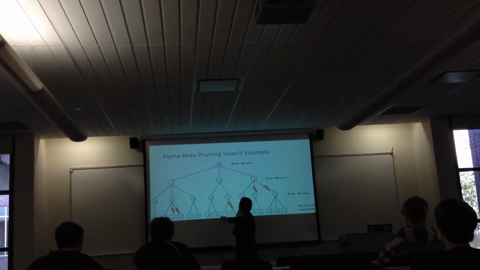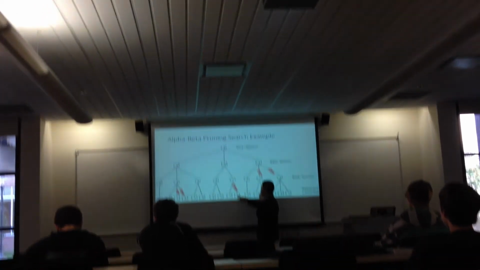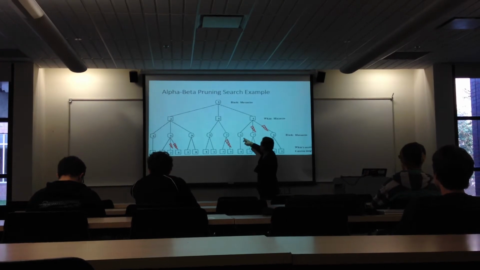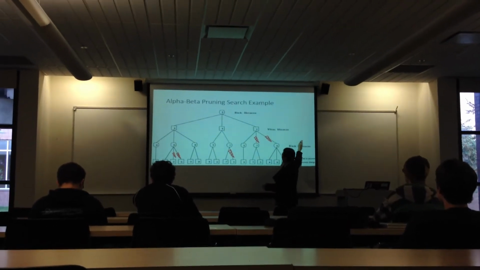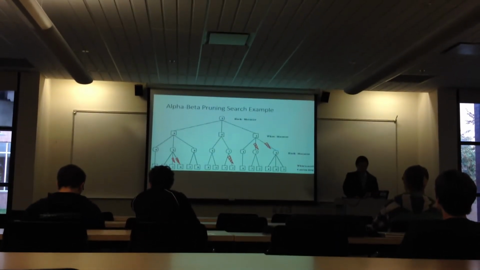The same thing happens here. Here 7 is already better than 5, so we don't have to check out what this yields us. And here 1 is already worse than the 5, so we can get rid of all. So you can get rid of more as you go on, because you have more information on what happens with the scores.